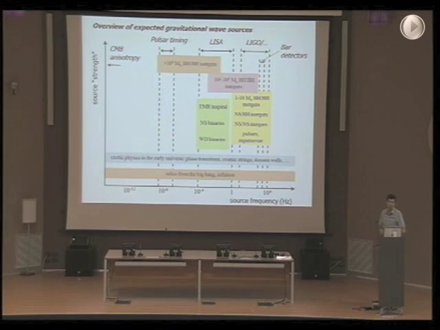So before talking about black hole mergers, let me just give you an overview of all the sources that we hope to see once these detectors reach sensitivities where we would expect to see the gravitational waves. So this is a pretty busy diagram, but there are a few things that I want to point out. On this, the vertical axis is some notion of the strength of the source. As I mentioned before, in relativity, to get a strong source, you want very compact objects moving very close to the speed of light. So you try to say, well, let's make an object as compact as we can. Well, as soon as you compress it down to its spatial radius, it will collapse to form a black hole. So you can't make anything more compact than a black hole in general relativity.